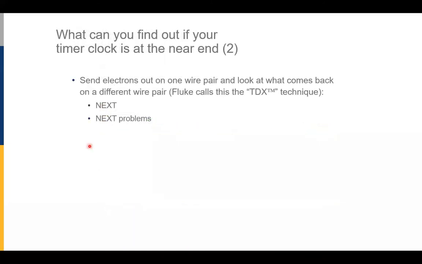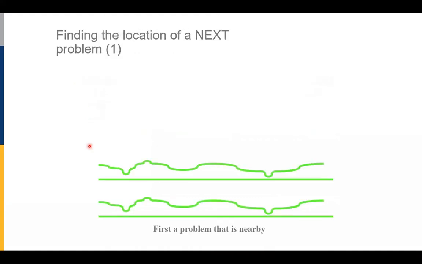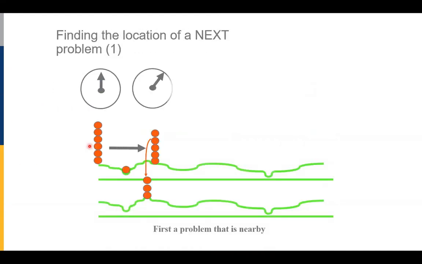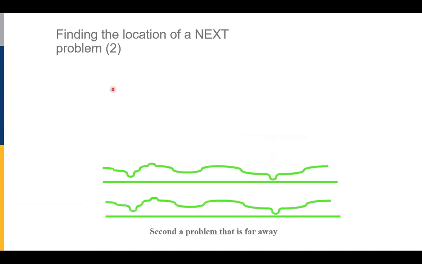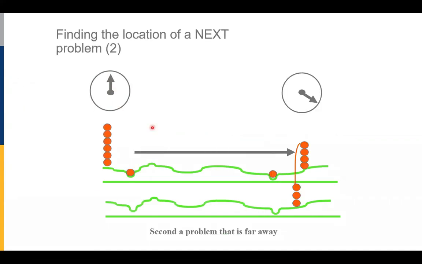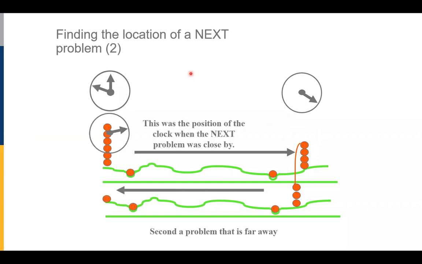Now, the same thing with near-end crosstalk. Here we've got our 2 pairs together. We're going to transmit a signal. We're going to have some crosstalk close to us. We're going to have some crosstalk in the local patch panel. Now that signal comes back sooner than if we have crosstalk that is at the connector at the far end, perhaps underneath the desk of our user. So we can see the difference. A near problem is going to come back sooner, and a problem that is farther away is going to take more time to come back.